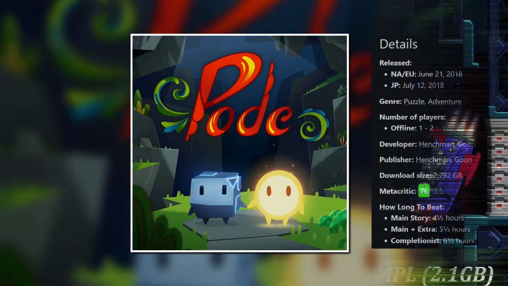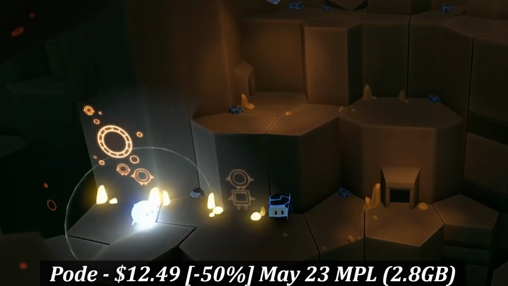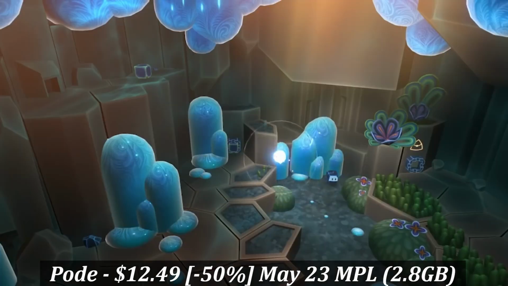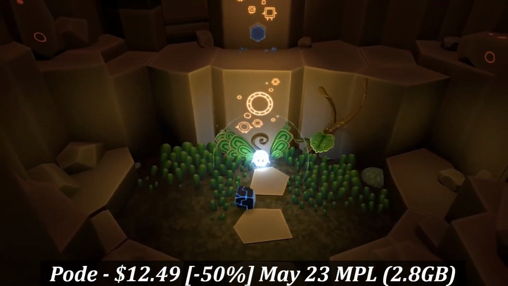Next up we have Pode. This is a puzzle-style adventure game from publisher Henchman & Goon with a main story that will take roughly 4 hours or so to complete, and it's available for 2 players and local co-op. Actually, the game was designed with couch co-op in mind, and it really is a blast if you have a friend or sibling to play with.